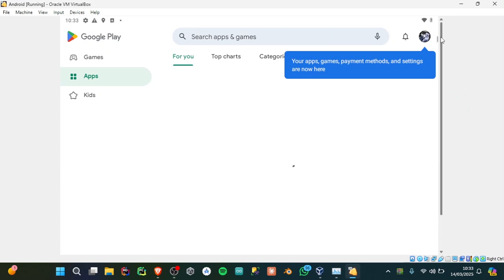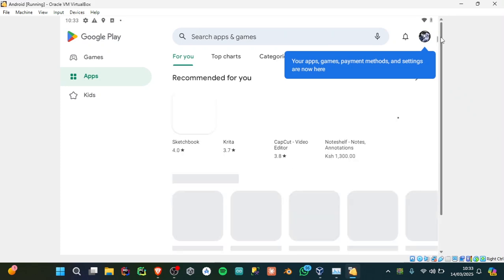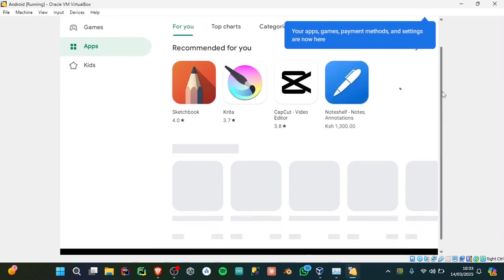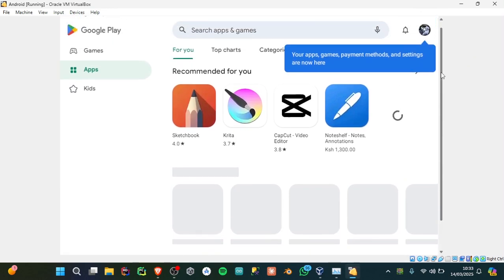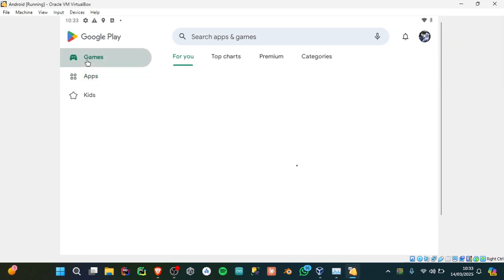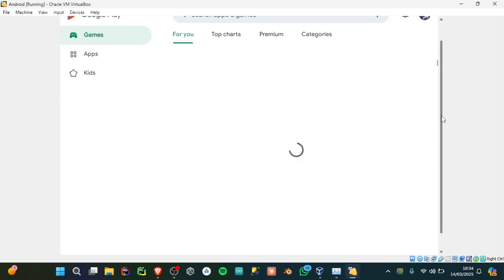So I think I can look for a tutorial on YouTube to show you how you can maybe install different operating systems on different partitions, because I know there are actually some students who are dual booting their machines in such a way that they have the Windows operating system and also the Linux. You can try triple boot. You have Windows, Linux, and Android, or quad boot. You have Linux, Windows, Android, and Mac.